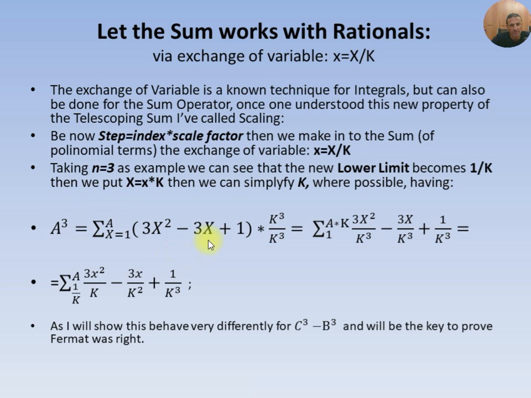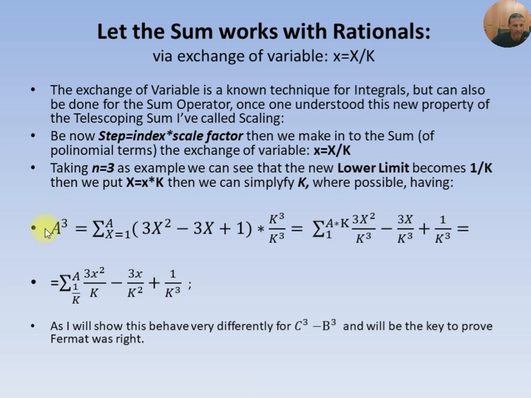1 to a, this is the classic sum, by the unitary factor k cube by k cube, and we can now put it into the sum in these different ways. The factor here goes below every term of the sum, and we multiply the upper limit, which is a by k. You stop the sum at a to the 6th, and if you divide all by k cube, of course you divide a to the 6th by a cube.